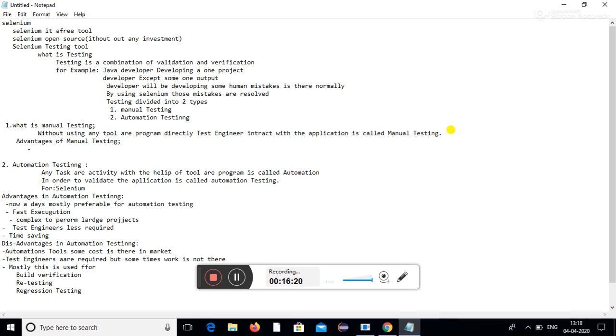Without any tool, directly interacting with the application.